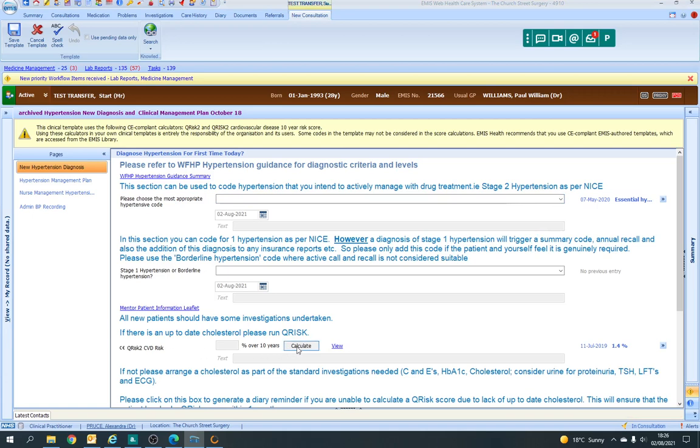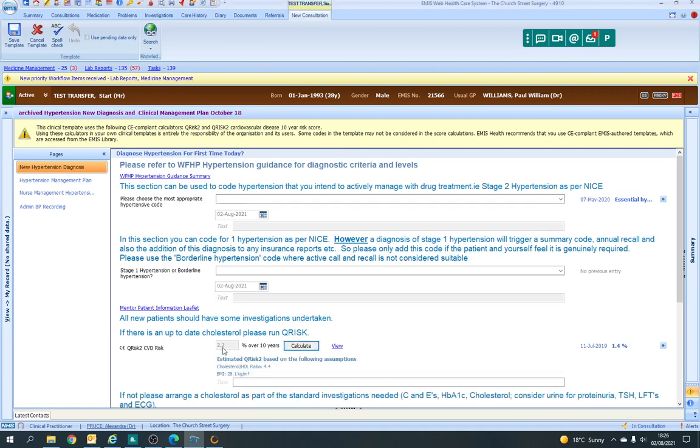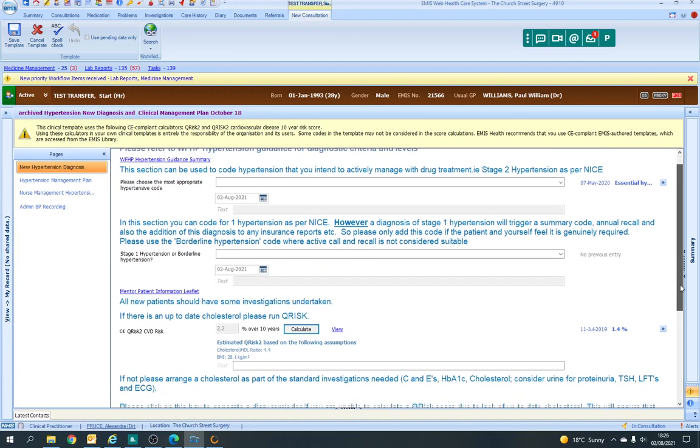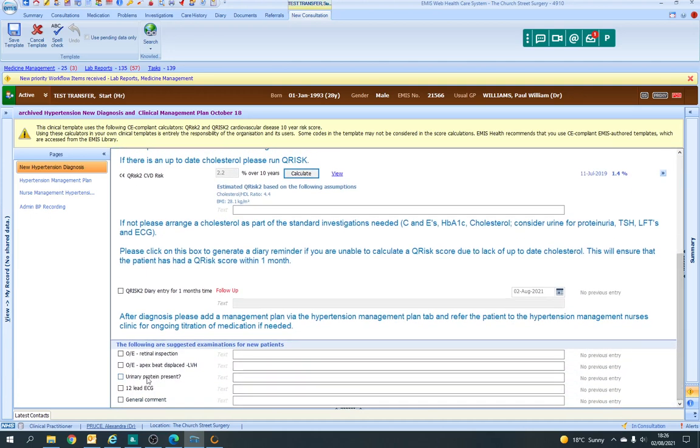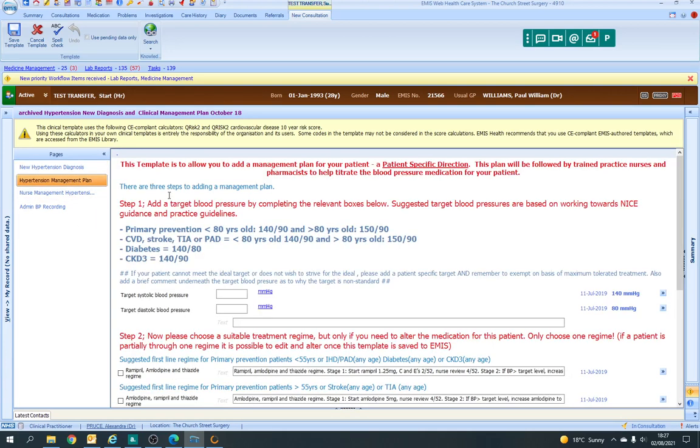You want to calculate his Q risk. We can recalculate it there and it's come up there. You could have a look to see whether there's any of these things on for new patients. You can look on the management plan for doctors, which is this bit here. So this is about what's his target blood pressure. So QOF is telling us these bits here. This is a 28-year-old gentleman. His primary prevention target should be 140/90. So somebody's put that on. If he had diabetes, he'd be 140/80. And you can see previously somebody's put, obviously this is a test patient, so it's not real, they've put him down as 140/80 as his target.